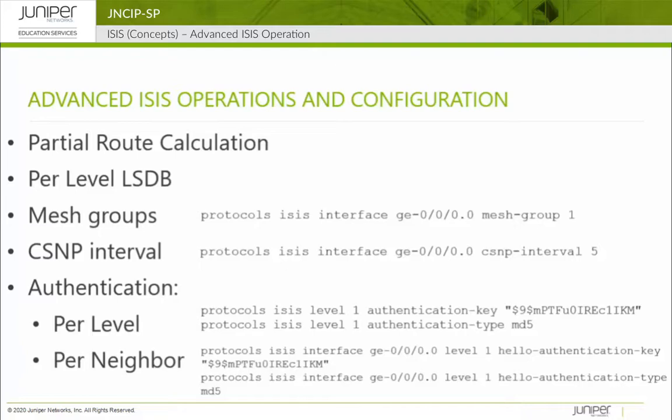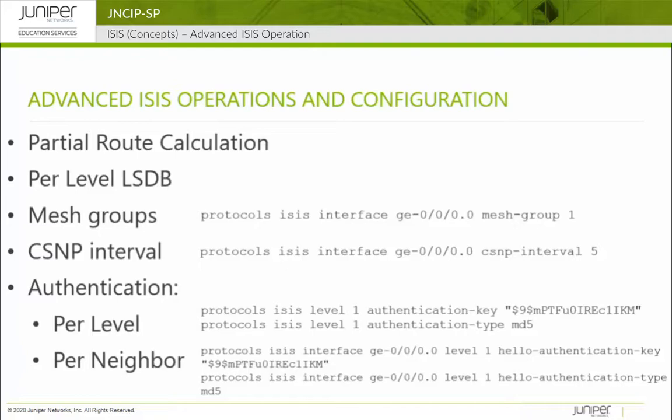However, there are some subtle differences between the way that the link state calculations are performed between ISIS and OSPF. Because ISIS uses under the hood a different layer 3 protocol, it uses CLNS instead of IP, the neighbor relationships between routers, that tree structure that we're building between devices that we run the shortest path first algorithm on, consists of CLNS addresses in ISIS rather than IP addresses in OSPF.